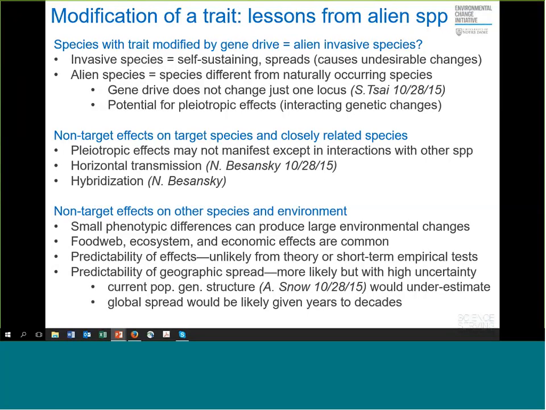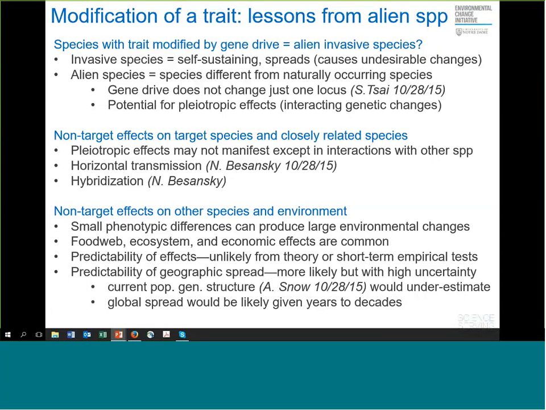And unfortunately, although there is a vast literature on the impacts of invasive species, so we know a lot about what those impacts can be, I would have to say that we do not yet have a theory that would allow us to predict with any accuracy or precision what those effects would be ahead of time on the basis of the genetic differences between organisms. That remains an enormous challenge, which is made acute by the needs of risk assessment for gene drive organisms.